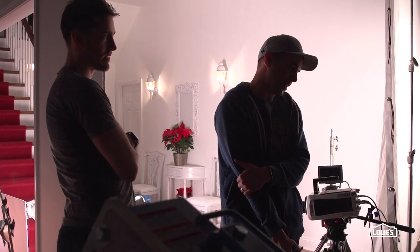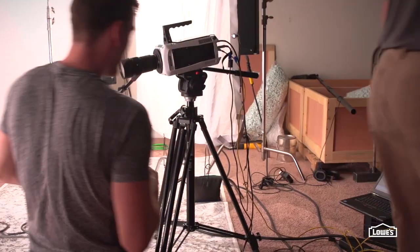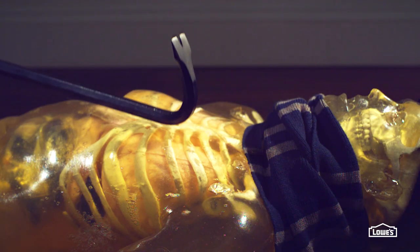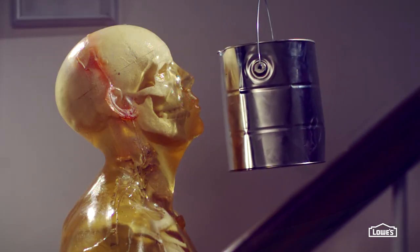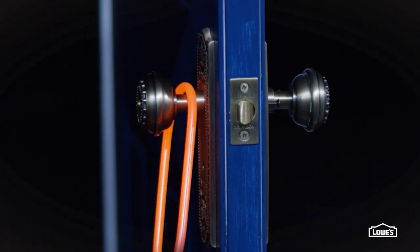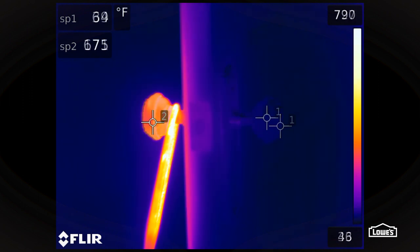Not only do we have a bunch of amazing creators on this project, but we also have a bunch of amazing cameras. Mark Rober was nice enough to get us a Phantom, which is an incredible slow-motion camera — that's what we're going to use for the pancake to the face and the crowbar to the chest. It's incredible because it allows you to do up to almost 7,000 frames per second, so you can really see everything that's happening, you can see the momentum being absorbed. We also have a wonderful thermal camera that we're using for the hot door handle, to actually see how heat is transferred through an object and how quickly it gets that hot.